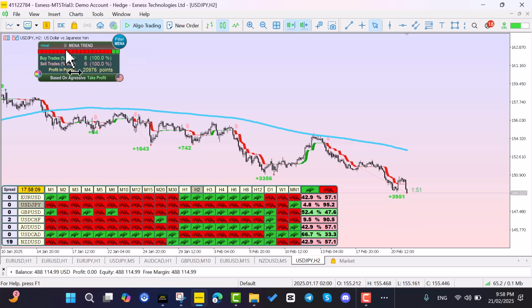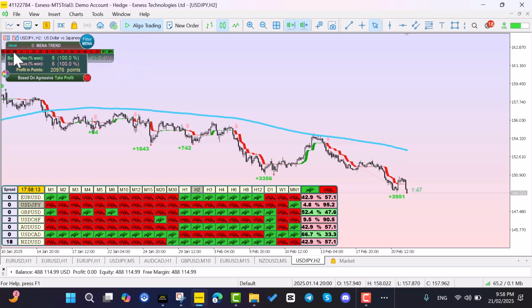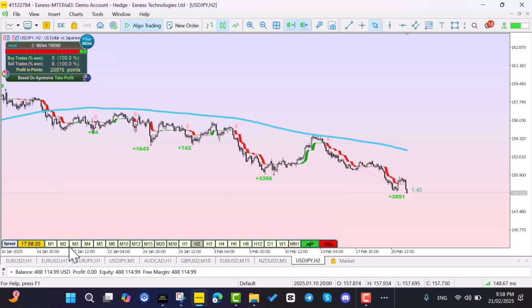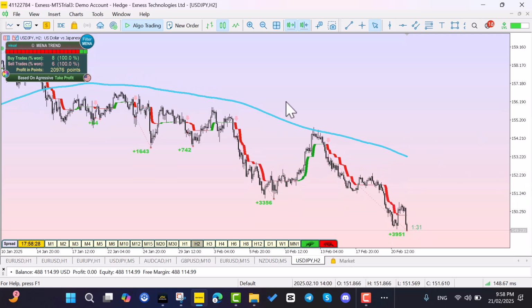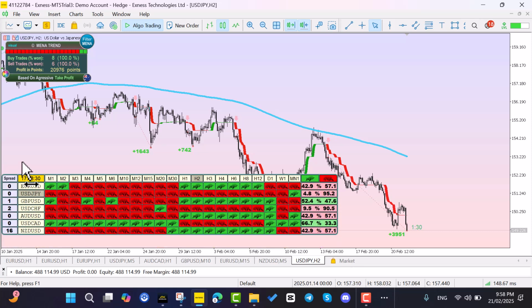You can click and move it even to the side here if you are okay with this being hidden. And as I said, you can move this one lower to have this one as a time frame, and you can hide it on your screens. So those are the things as far as the controls go.